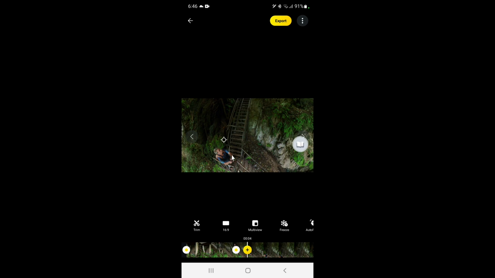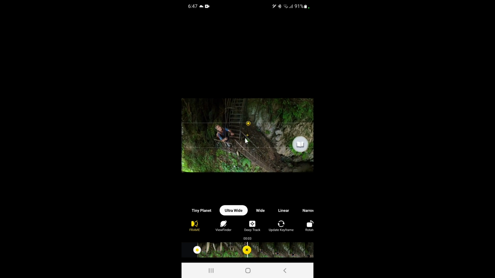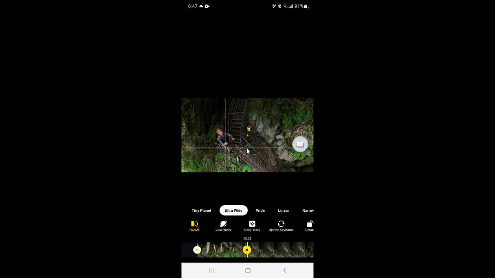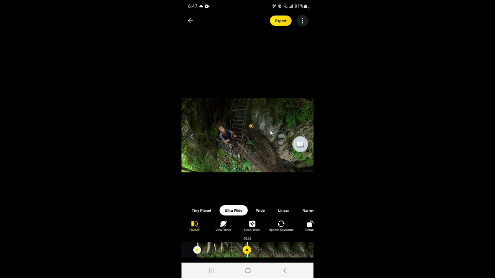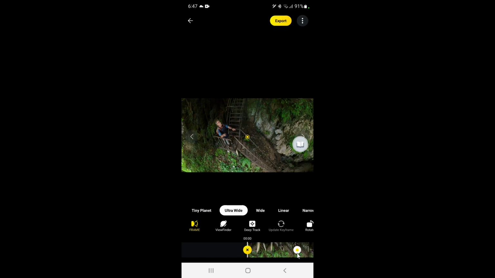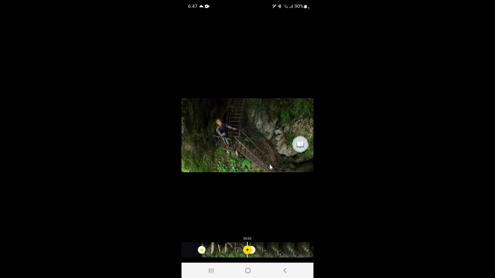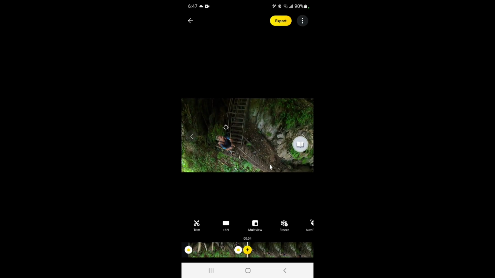I may not be completely happy with that because I'm very close to the edge of the frame. So I might want to adjust that a little bit. I can change it to here. Anytime you make a change in the view, the Update Keyframe button becomes white again. So maybe I want to make my perspective a little bit different, update it, and then you see how that looks. Yeah, I like that a lot better.